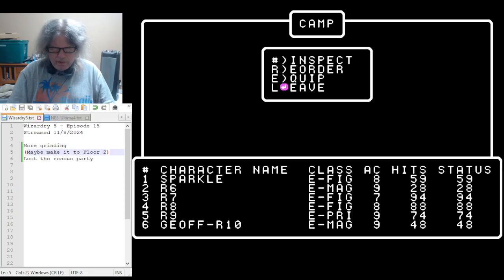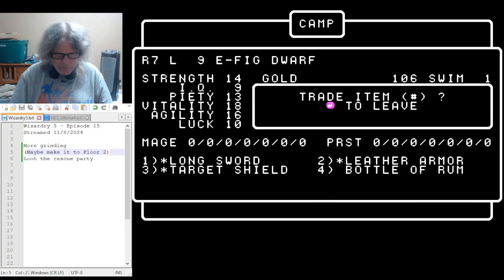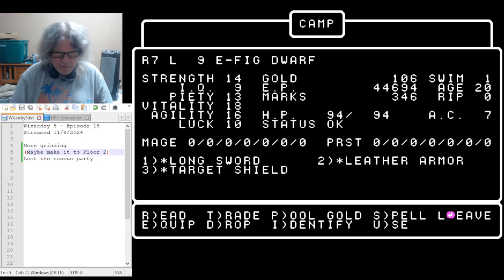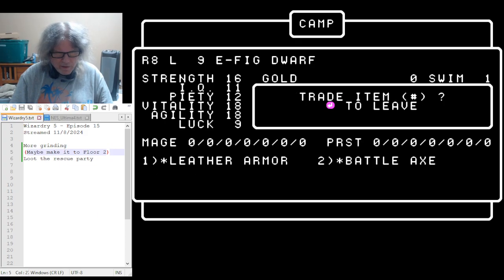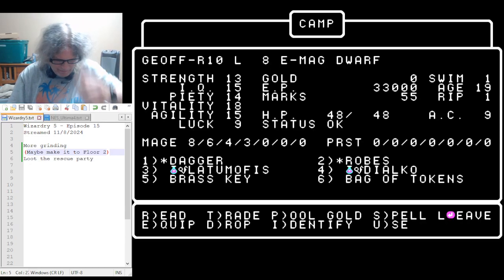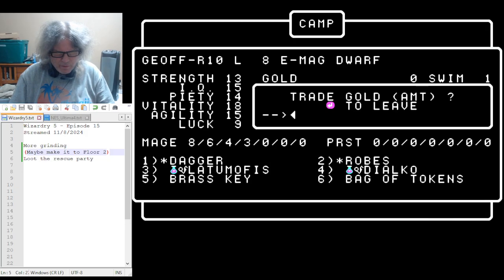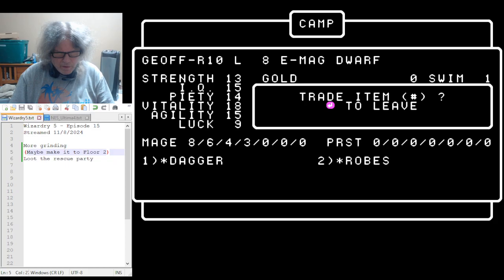Okay, so now everyone's healed, so now we're gonna check R6. R6 has nothing, so R7. Okay, just has a bottle of rum, so we're gonna trade with Sparkle. Bottle of rum. Let's see, R8 has a Silver Creek key. Okay, so R9, nothing. Jeff, ooh, Jeff has a lot of stuff. Trade with Sparkle. Okay.